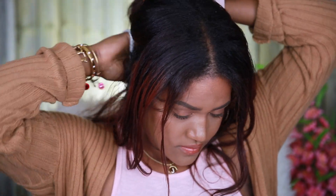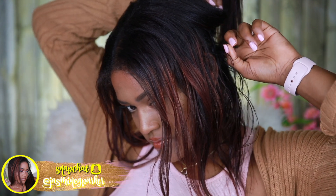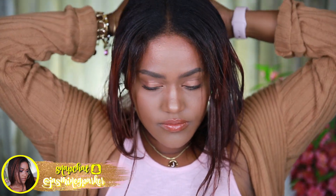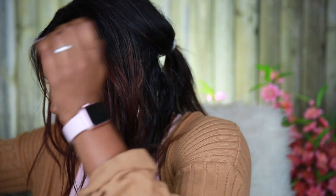I like to start out by using a three-clip weft all the way to the back of my head. I use my finger to separate my hair because I find that the hair grips better than if I use a comb — it's not as straight, it's kind of a more jagged part. I also like to keep my roots a little bit curly when I flat iron my hair, so I basically don't bring the flat iron all the way to the root. I leave a little bit of space that is left curly.